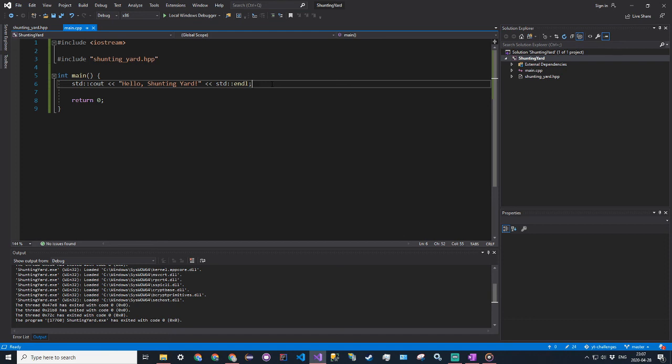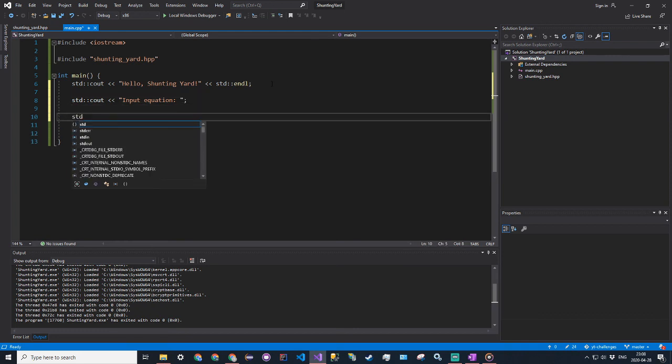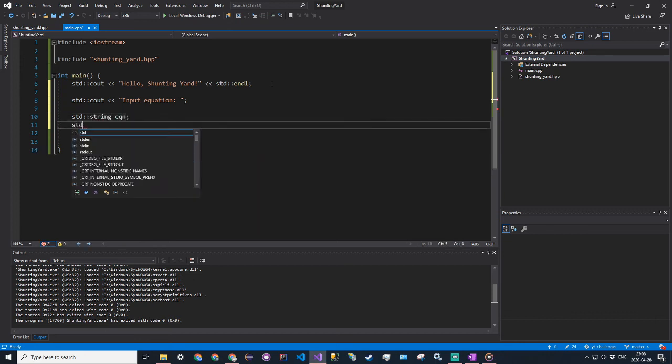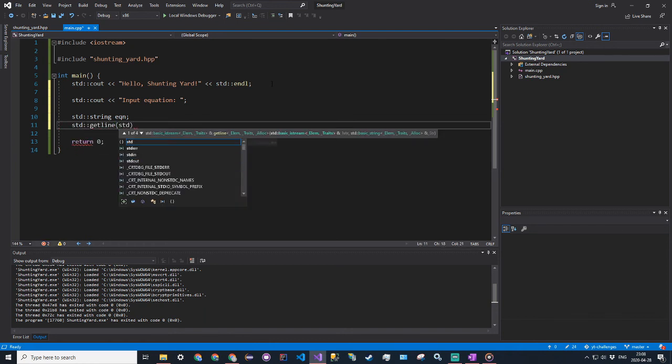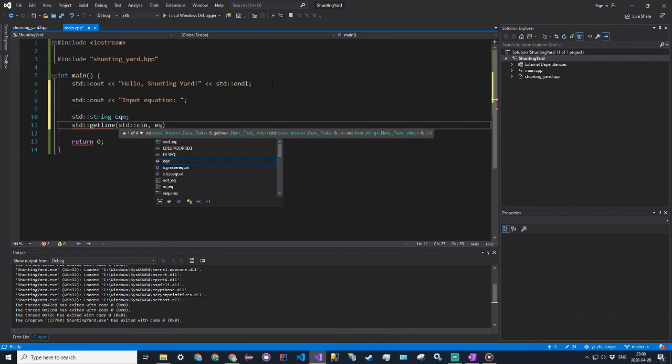Well, let's set up the main file. We're going to take an equation from input, so std::cout input equation, and we don't want to end a line. We're going to get the equation itself, so std::string eqn, std::getline, passing in the in stream, so std::cin, and eqn to store it.